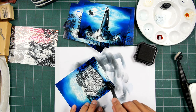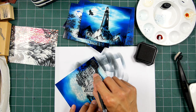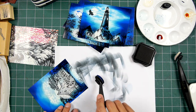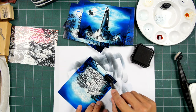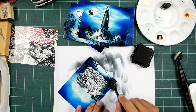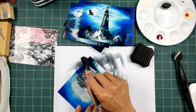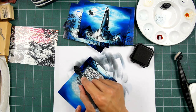Little bit in the bottom left and right corner. Adding a little bit of shadow at the base. I'm going to hold it like this, as opposed to this, just so I can get right up to that bottom edge of the lighthouse design. I mean, not lighthouse, but the watermill.